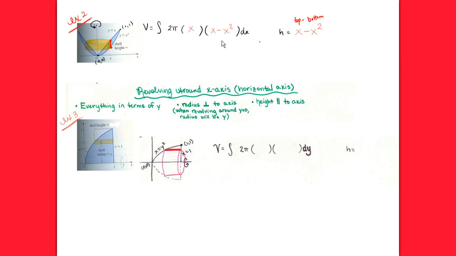And again, it has already laid itself out in terms of x without us even having to memorize that it was in terms of x. But that also shows us that when we come over here and we say, okay, I've already done one cross section here, but I would want one here and here and here and here and here. Again, we're moving along the x-axis, so we're using those x values of 0 and 1.